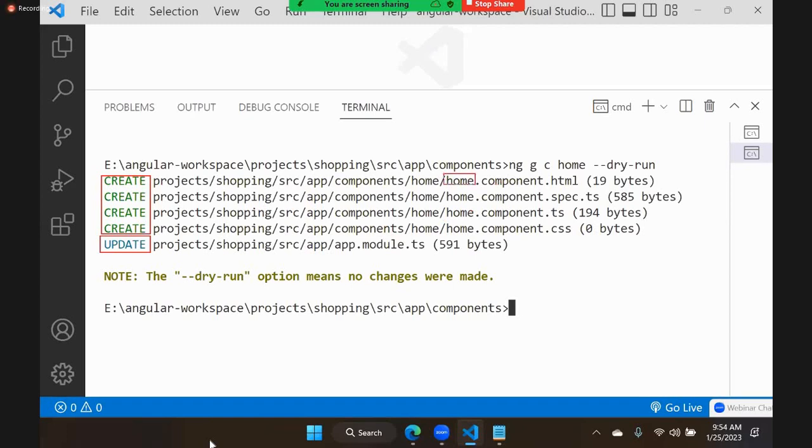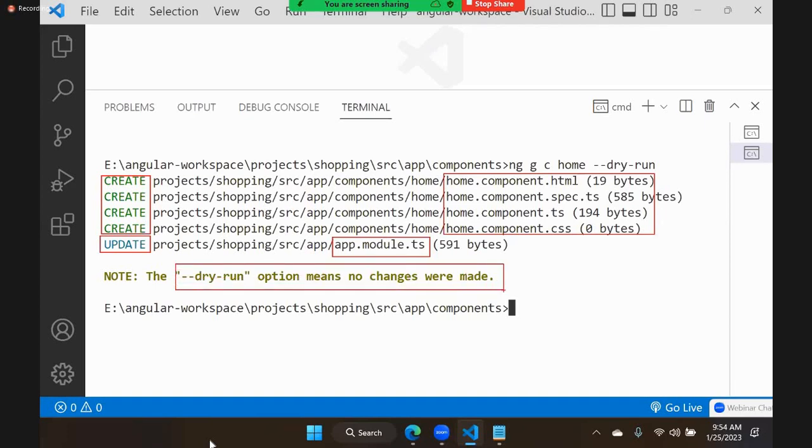Home component HTML, home component spec, home component TS, and home component CSS. And what is it updating? App module.ts. And see, it says that dry run means no changes were made. That means nothing happened. That means home component added? No, it's not added. It just showed you what it will do.